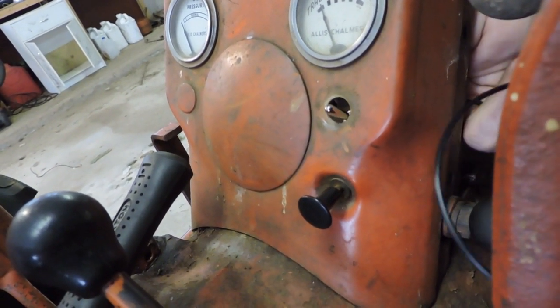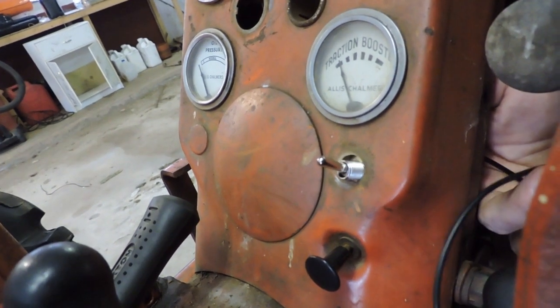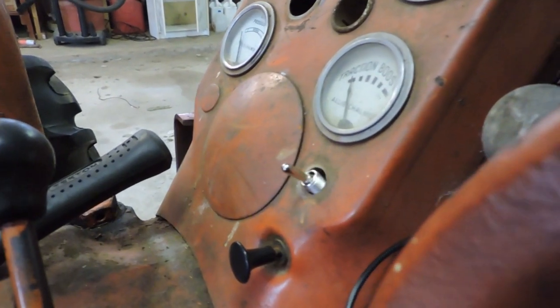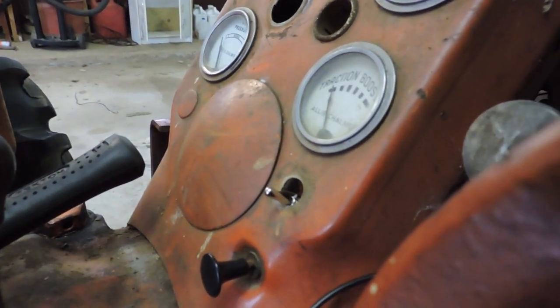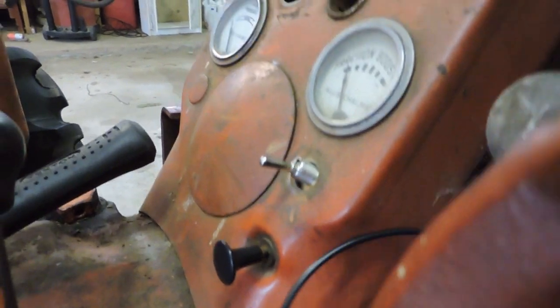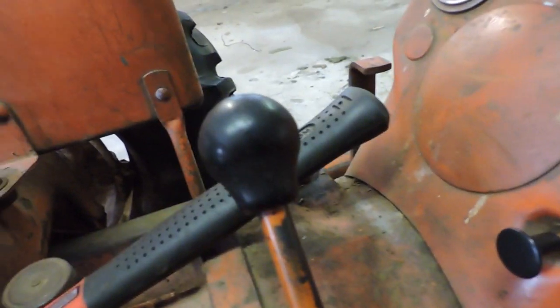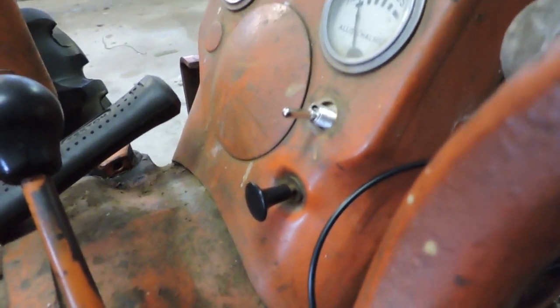Take and fish the switch through the dash like that. I'm going to turn this like this. Sorry about the camera there. It still doesn't help hold it in place any better. This 14 wire is pretty stiff, so it doesn't want to, it has a mind of its own. So maybe if I set the camera, well, I'll come back to you when this is in place.